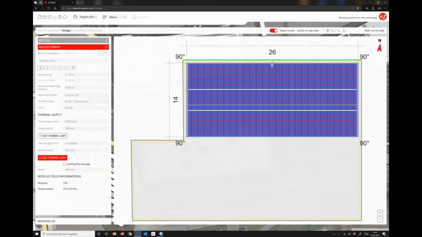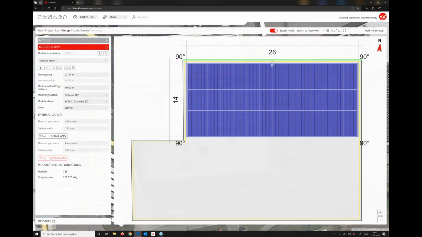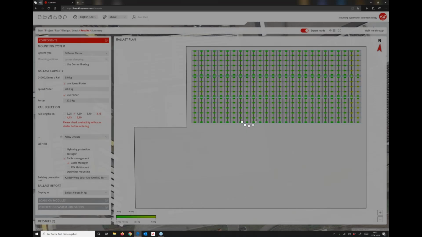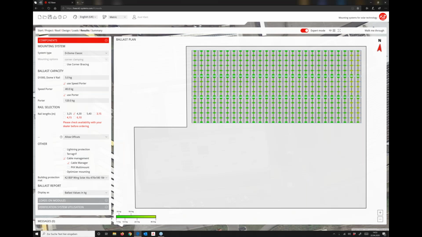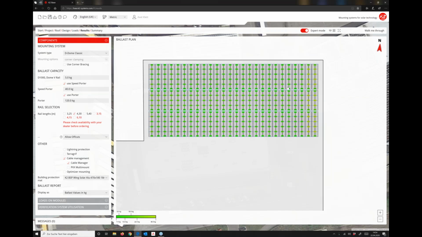Okay. Then you go to the loads, to the results. And now you see we always have green in the fields, all the heavy stuff on the outside is gone. We have new symmetrical gaps here. And if you want, you can play a little bit with the corner or with the last rows, and maybe we can put it down together. But I think the way is shown here.